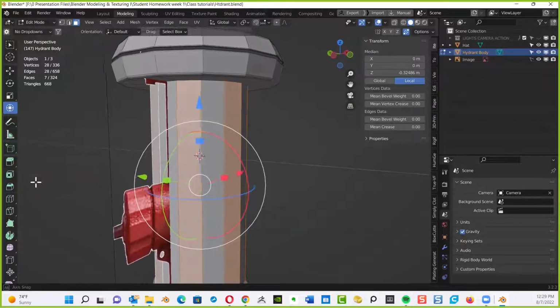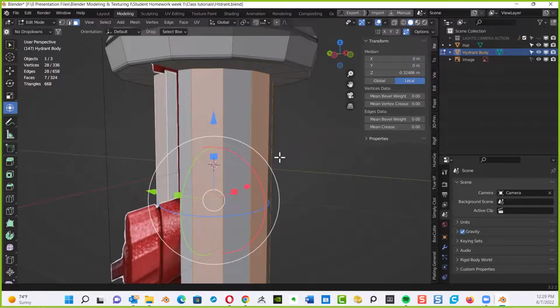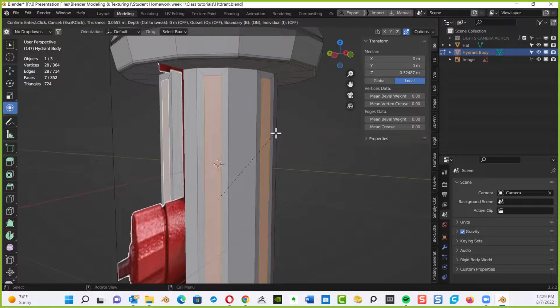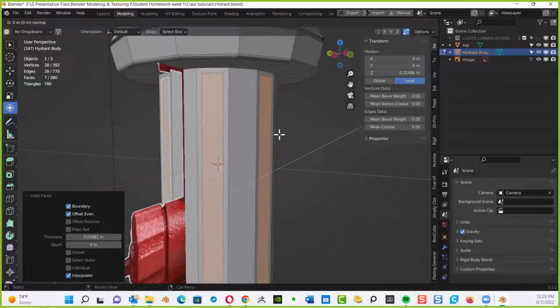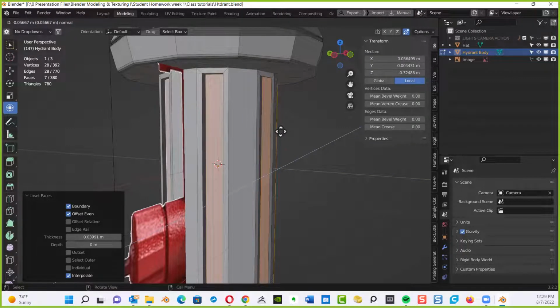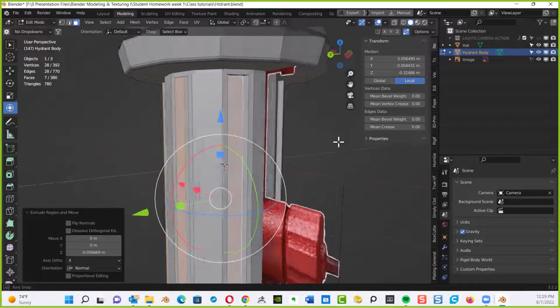Once you're done, what we're going to do is we're going to inset this. I for inset all of them at one time. All right. I'll take it to right about there. Now, E for extrude them in slightly. Other way, I want to extrude them in. I think that's where I want to go with this. Okay, and then that'll be good.